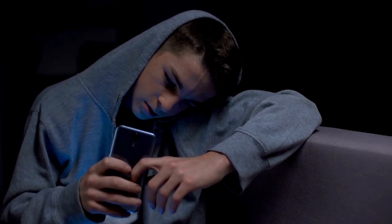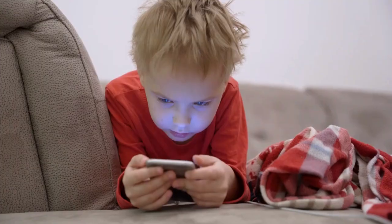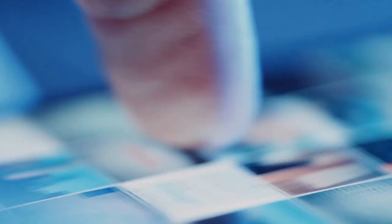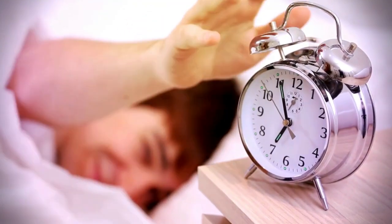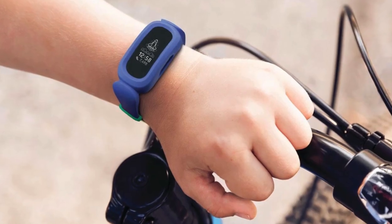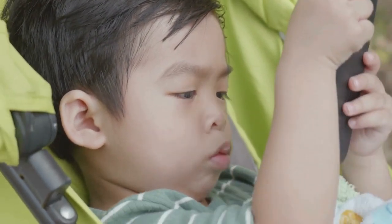Individuals concerned about tech radiation can take several personal precautions to minimize exposure. To start reducing tech radiation exposure in your home, take stock of all the electronic devices you have. This includes smart speakers, cordless phones, mouses, gaming consoles, cell phones, wireless security systems, and electric alarm clocks. Even wearable fitness equipment such as Fitbits, which you may not realize generate radiation, contribute to wireless radiation exposure. It's a good idea to limit their use for younger kids.